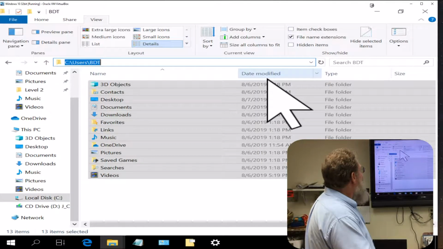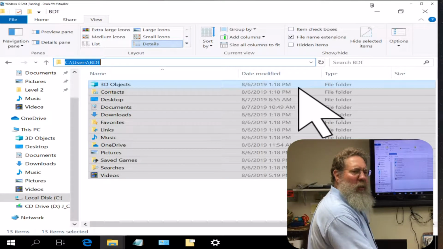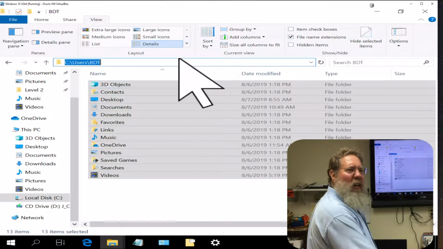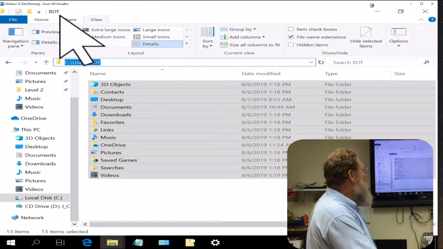Notice that when I click on these other options on top here, I get different menus. This is called the ribbon bar. What other program do we see the ribbon bar in? Like Microsoft Office, you see it in Word and Excel and things like that.